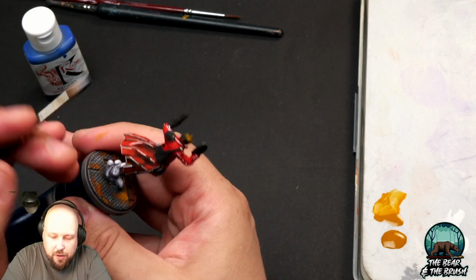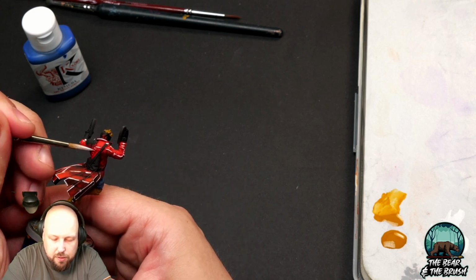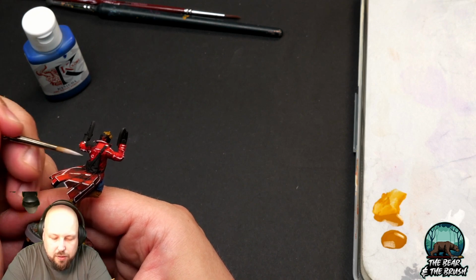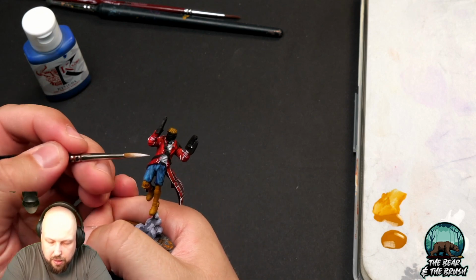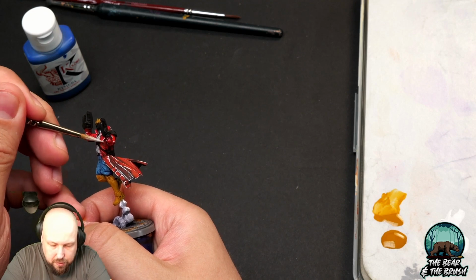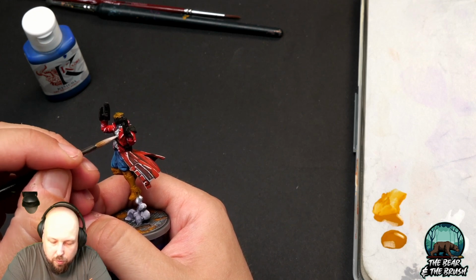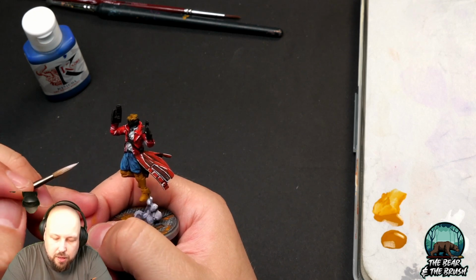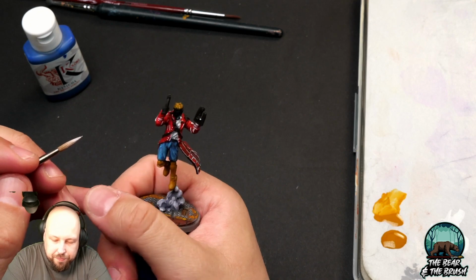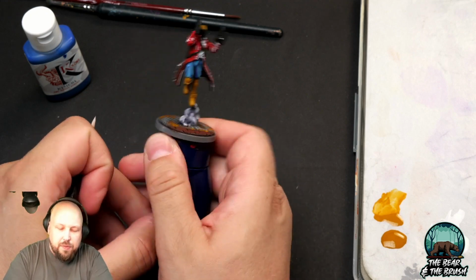All right, these few lines will complete the comic style look. And I don't want to do them too fine. Mostly because I want to embrace my kind of style more. I always get told I'm a painterly painter, so I'm trying to embrace that. Yeah, that's quite nice. I can live with that.